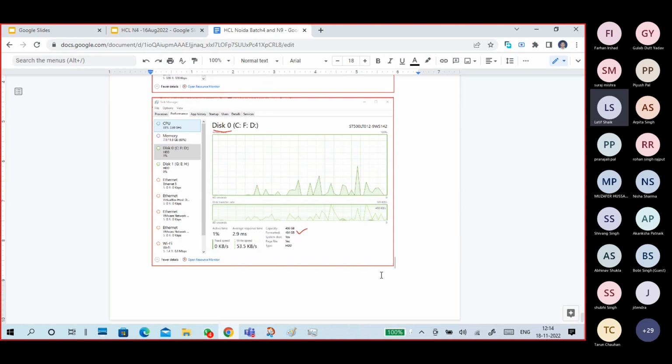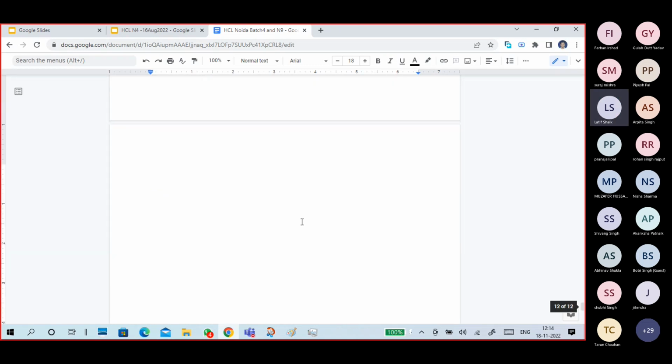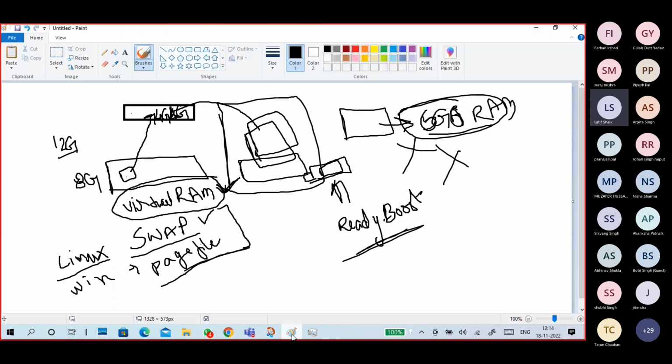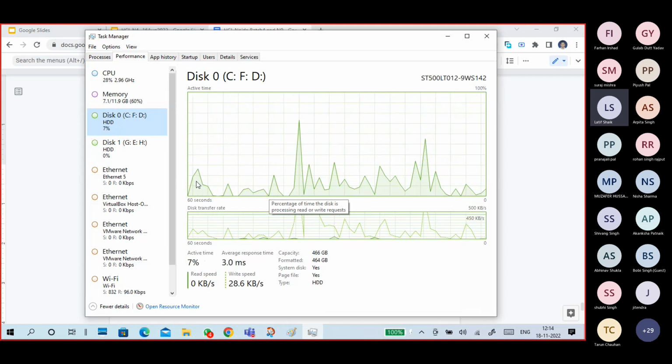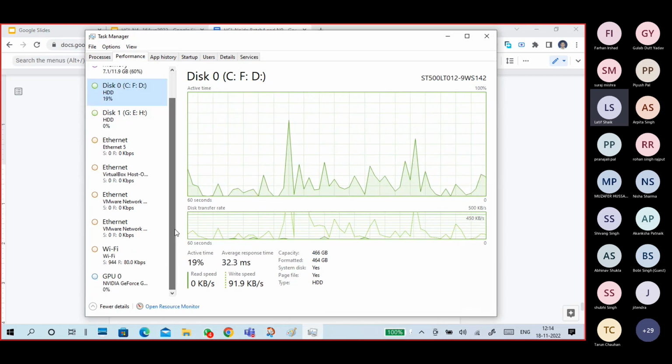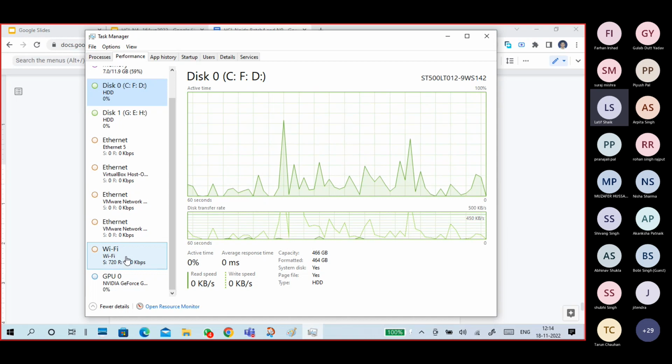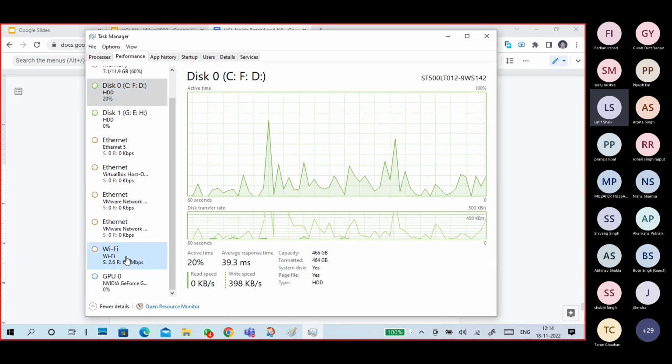Okay, so we got a CPU, we got RAM, we got a hard disk. What is the leftover? Operating system. Of course, you cannot generally find your operating system from Task Manager.